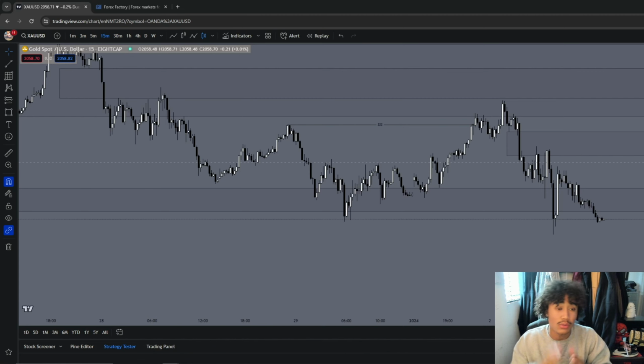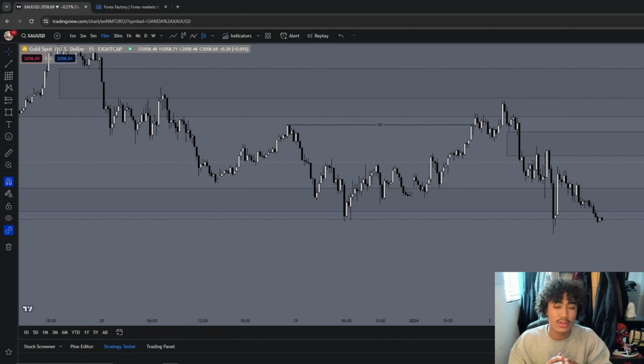How do you figure this out? You go in and you backtest it. You go in and you see, okay, what am I executing on? What am I plotting out that I find works for me continuously? There's people that I know that for them, order blocks and equilibrium works best. That doesn't work best for me. For me, it works best liquidity sweep, break of structure. That's what works for me. Figure out what works for you.